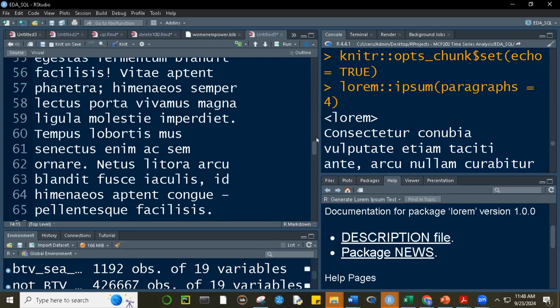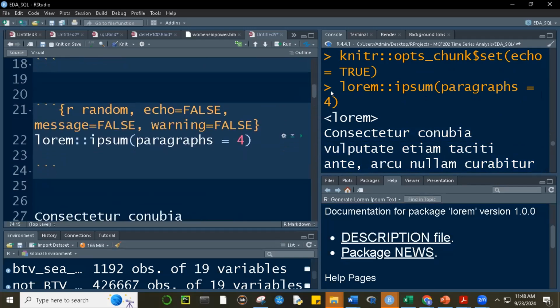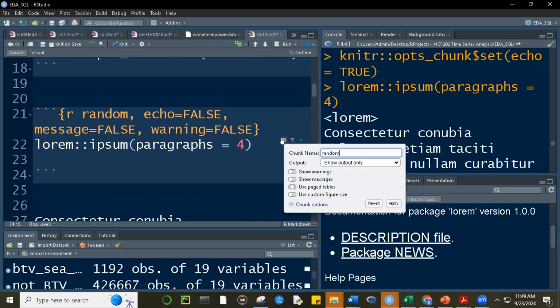I'm just adding random text, class, so that we can put an outline just for sampling.